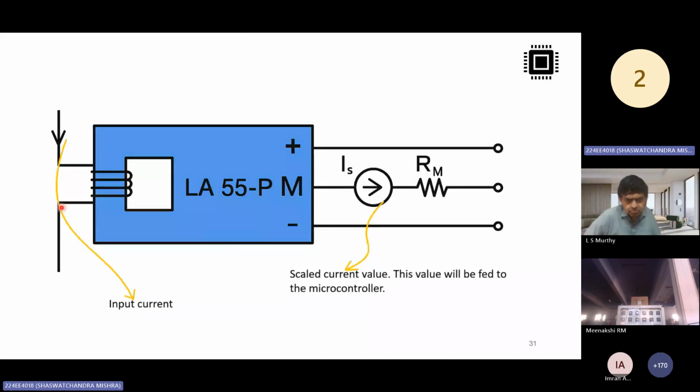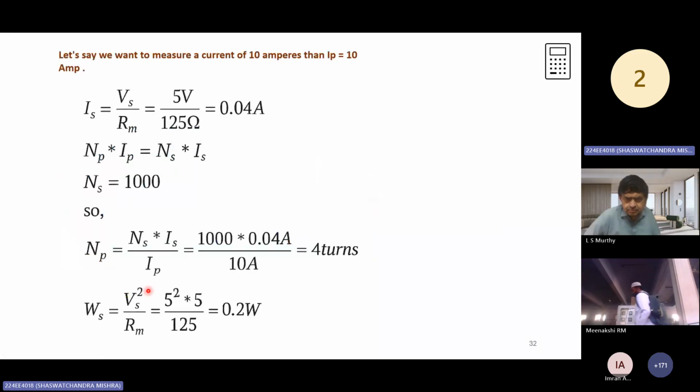There will be input current, and this input current will be proportional to the output current. So from here, there is an input current. Here we are interested in finding the number of turns in this. This will be acting as a current transformer, so we will be trying to find that. We will have to find the secondary current, right? The secondary voltage is 5 volts that we want to reduce it to, because the microcontroller can read 5 volts, correct?